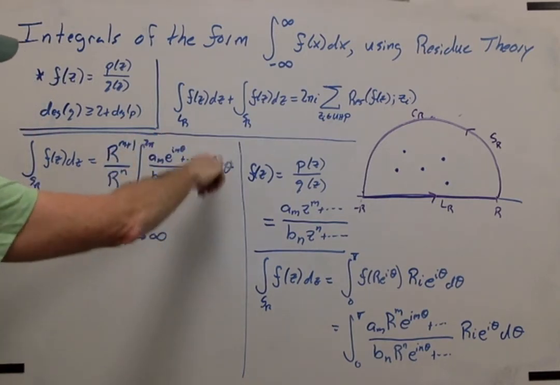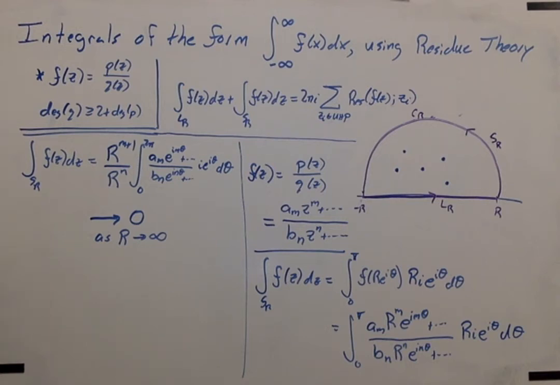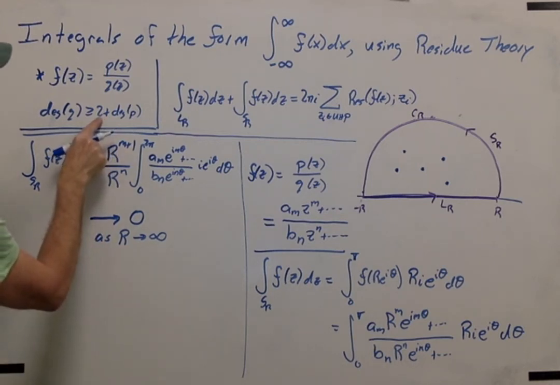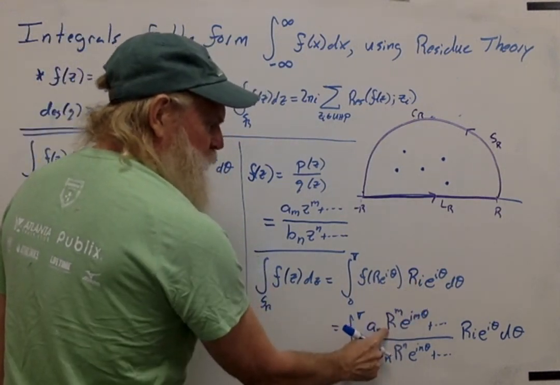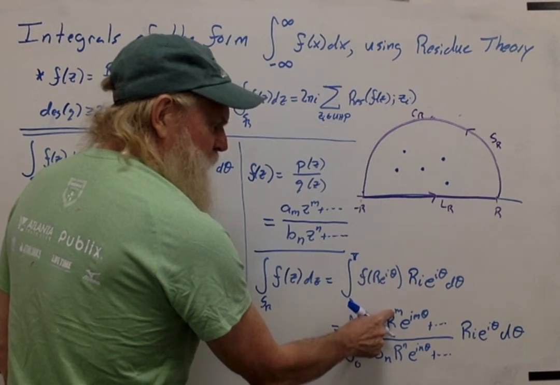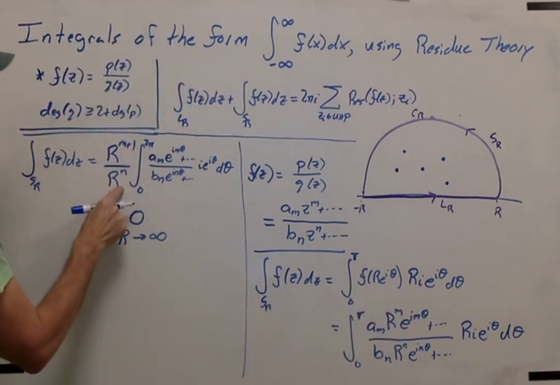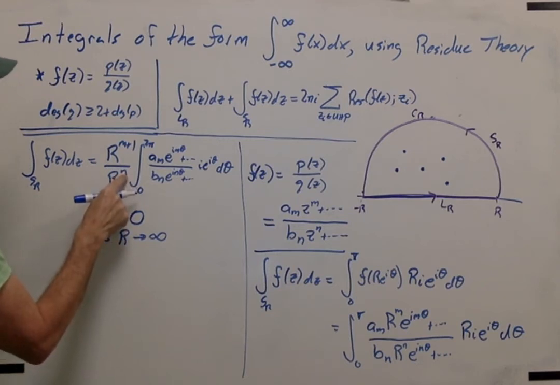Now, to prove that this actually goes to 0 involves a fair amount of analysis. You got a taste of that in an earlier homework assignment. But that's going to be something I'm just going to let you assume, provided we have a rational function where the degree of the denominator is at least 2 bigger than the degree of the numerator. Hopefully you can at least see why we want it to be at least 1 bigger, because after I take the r from the differential and multiply it into the numerator, that already increases the power of the numerator by 1. So if I want this part to be bottom heavy, in order for the degree of the bottom to be bigger, the degree of the denominator has to be more than 1 bigger than the degree of the numerator.